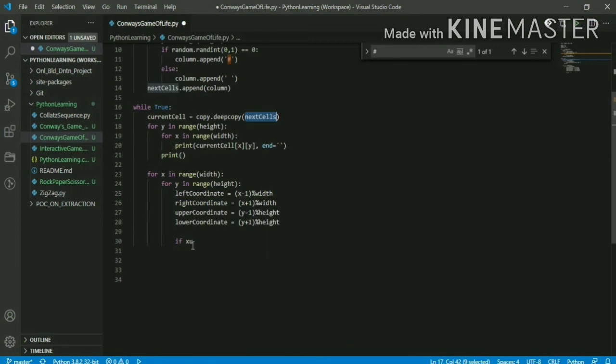So if our current cell's left coordinate, that should be right, here we are checking whether the exact left side of our current cell is equal to hash.